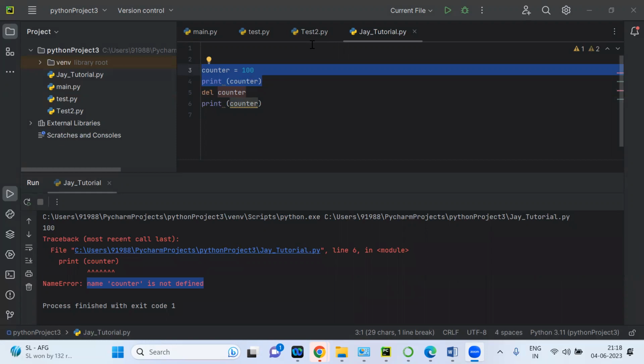Variable length is not predefined. How much value you want, you can assign. We'll see what the data types are and how much length they will support, and the data types we'll see.